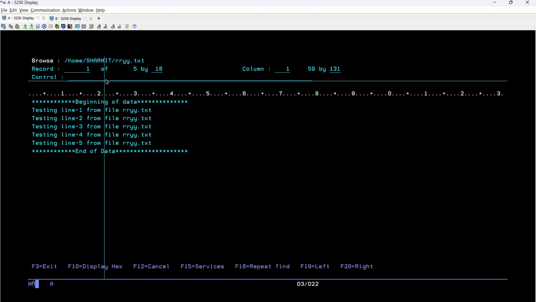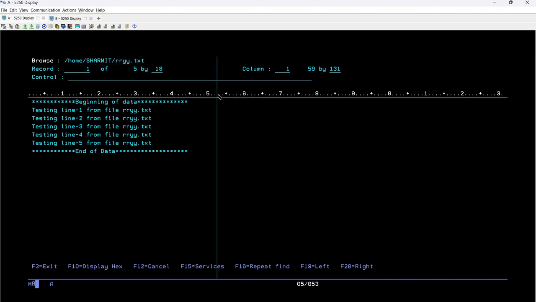Okay, but I think now the requirement is pretty much clear: whenever you want to fetch the count of characters, you will use -c, and whenever you want to fetch the count of bytes, then in that case you will utilize -m. Clear? All right, so I think now we are good to start with the practical thing, but before that we will just copy the file path, which is /home/sharmit/rrpgle.txt, which is my file path.